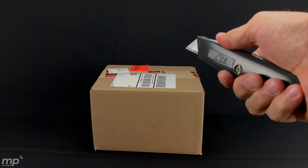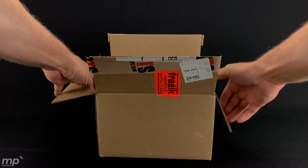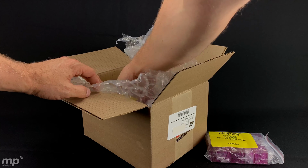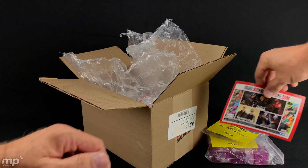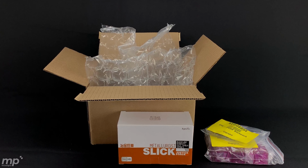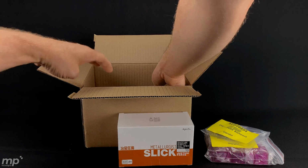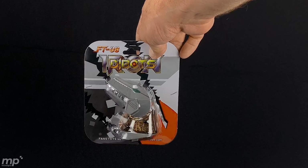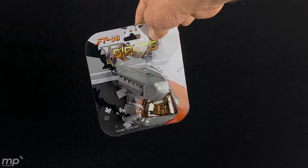How about what's in here? All right, what is this? Aha! Got some Energon cubes. Got some kind of accessory here, also from Big Bad Toy Store. Got BadCube. Slick. And looks like, last but not least, a replacement head for Fans Toys Grimlock. I believe this is supposed to make it look more cartoon accurate with the jawline and such. So, we haven't seen Grimlock yet, but I'm guessing we will.